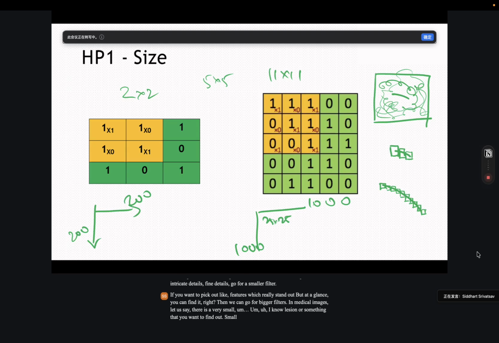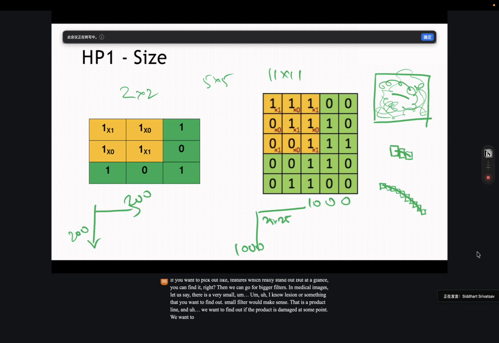A small filter would make sense. There is a product line and you want to find out if the product is damaged at some point, even minute damages, go for smaller filters. You want to do a generalized identification, is there a face in the image or not? You don't need really intricate features for that. Probably you can work with a bigger filter. Very problem specific and image data specific.